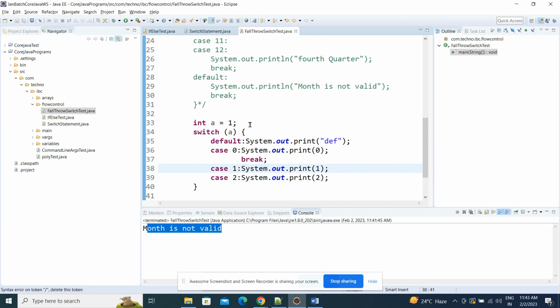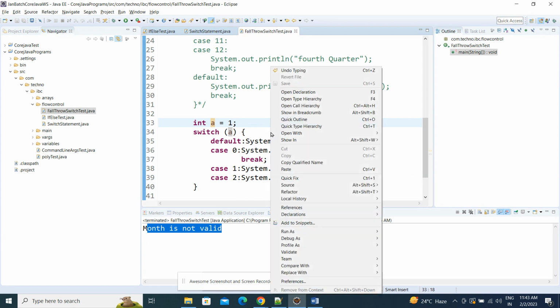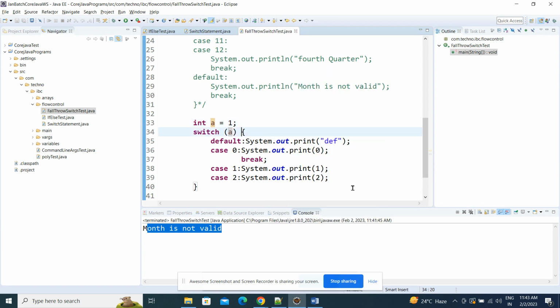What is the value of A, guys, now? The value of A is 1. If I'm executing the statements, what is the output?